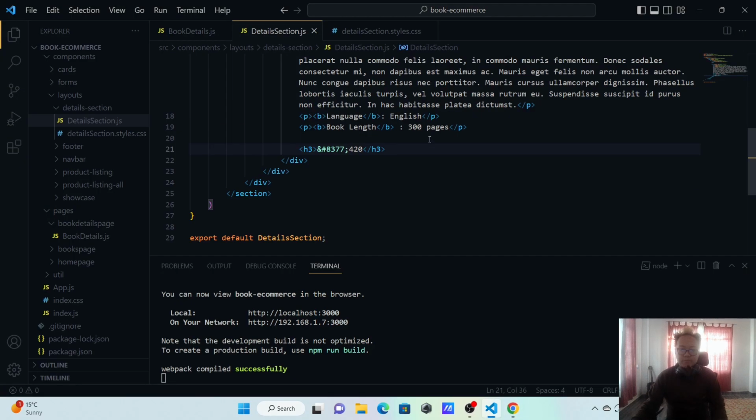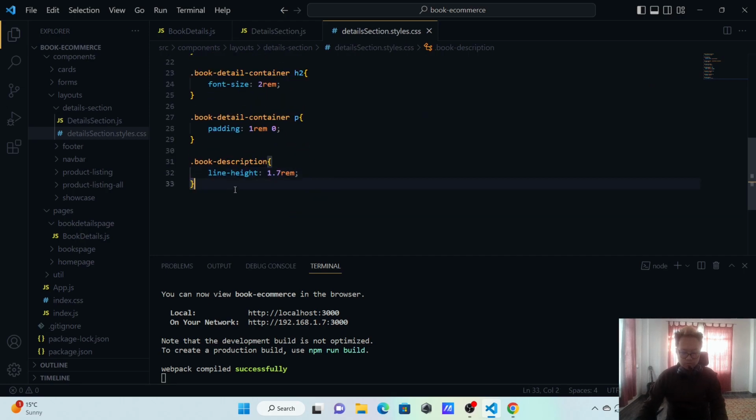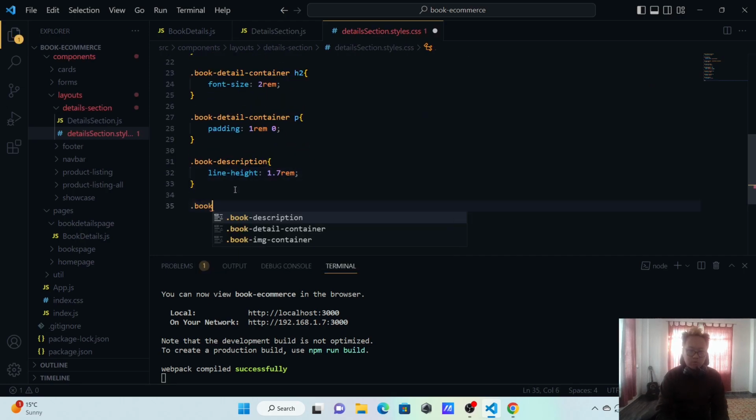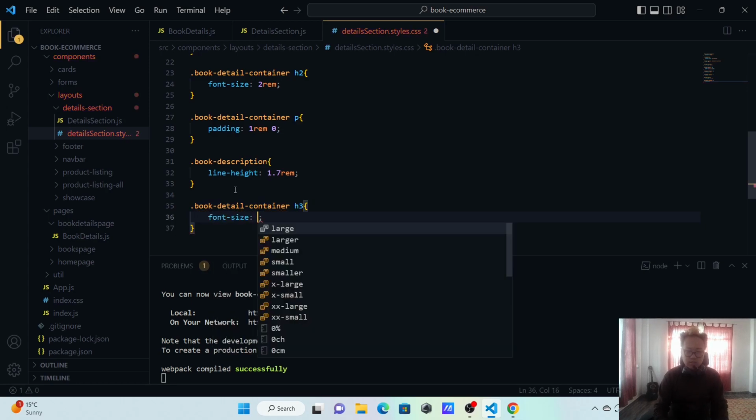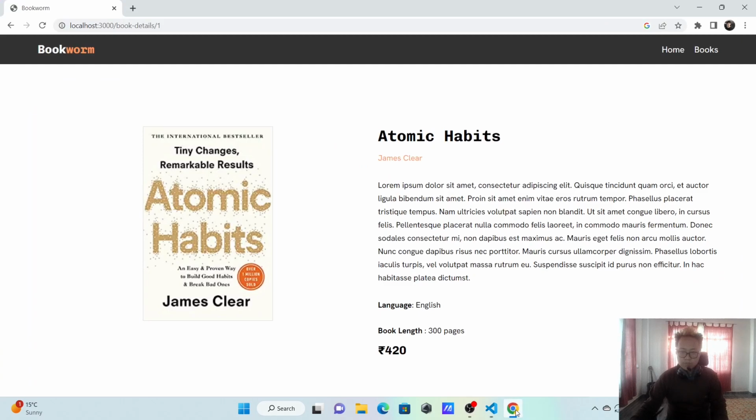Okay, that looks better. Now let's style this h3 tag. So let's style it over here by saying book detail container, and then target the h3. And here let me set the font size to 1.5 rem, I think. Yeah, 1.5 rem looks good.